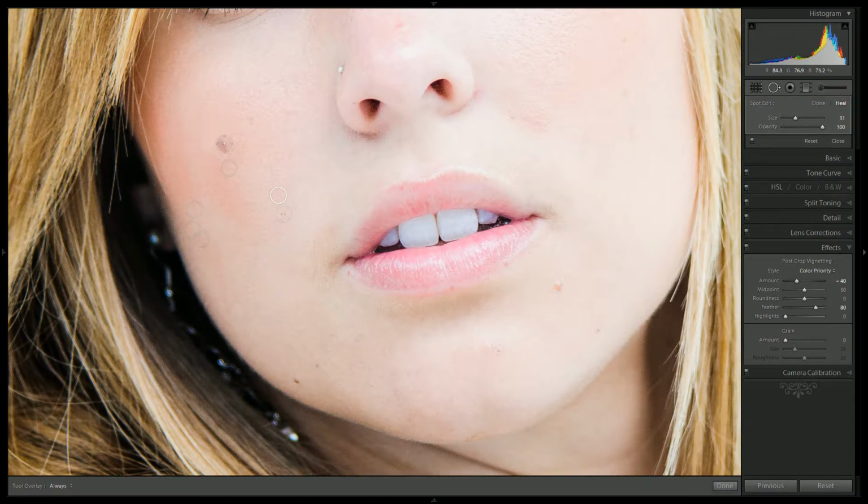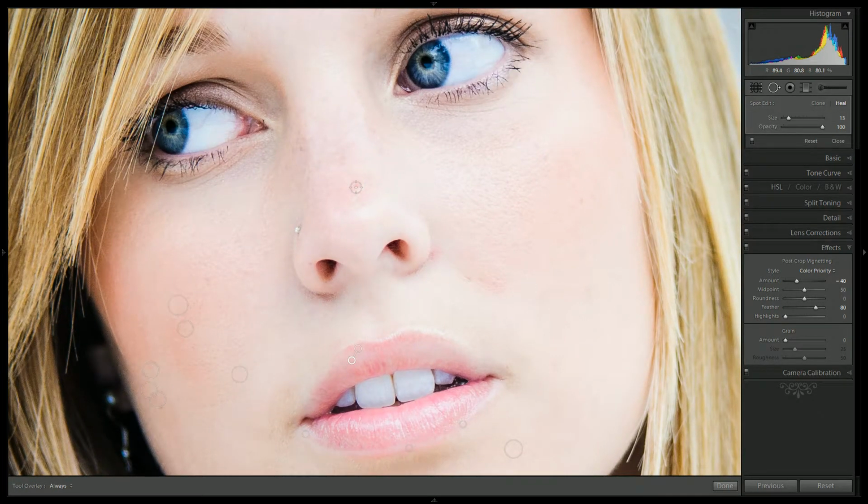Her skin is wonderfully smooth, and even if these are maybe natural beauty marks, it's hard to tell with everything else being so smooth. If she had freckles, we would leave those alone. But something like just the errant beauty mark, it's hard to know if she got some food on her face or it's a pimple or what. So let's just give it the benefit of the doubt and say that it's something that shouldn't be there.